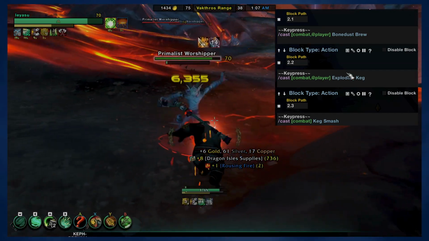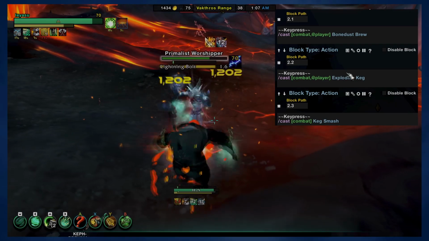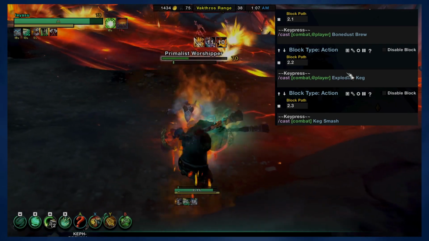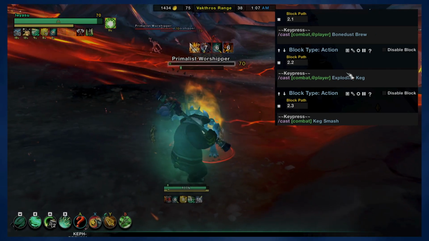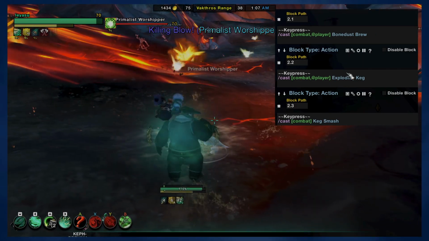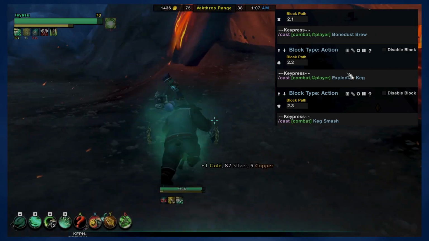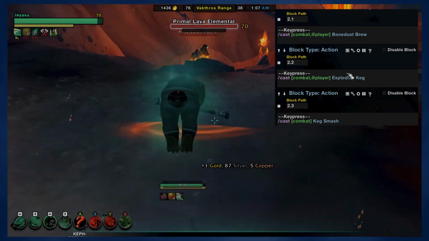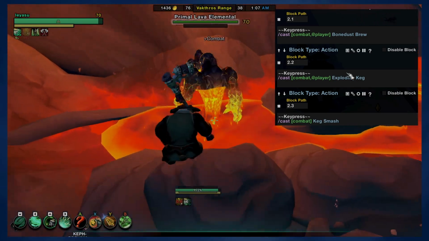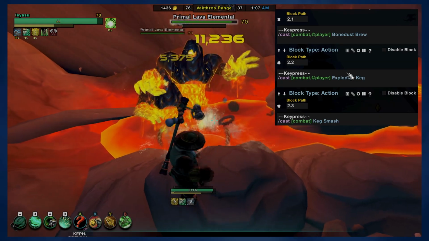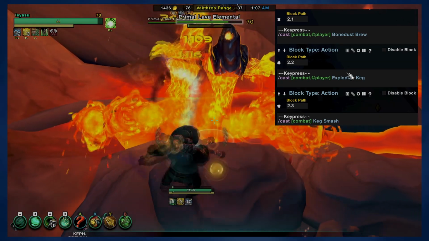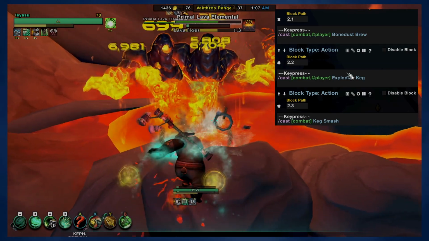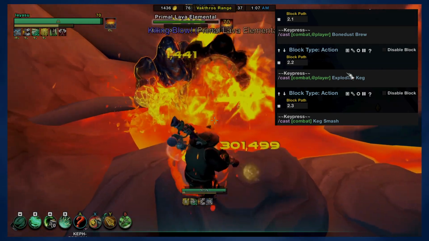So you just want to make sure that you're in range. We do stuff like this with warriors. We've done this with demon hunters. There's a lot of classes that I use this trick with. Basically, it just makes it so that you can use these abilities and remove the target location effect. For the most part, I don't really see why you would need to put these away from you. There might be instances where you would want to, but for simplicity, you just run into the pack or run into your enemy, and then you start spamming the macro, and it's going to drop these at your feet.